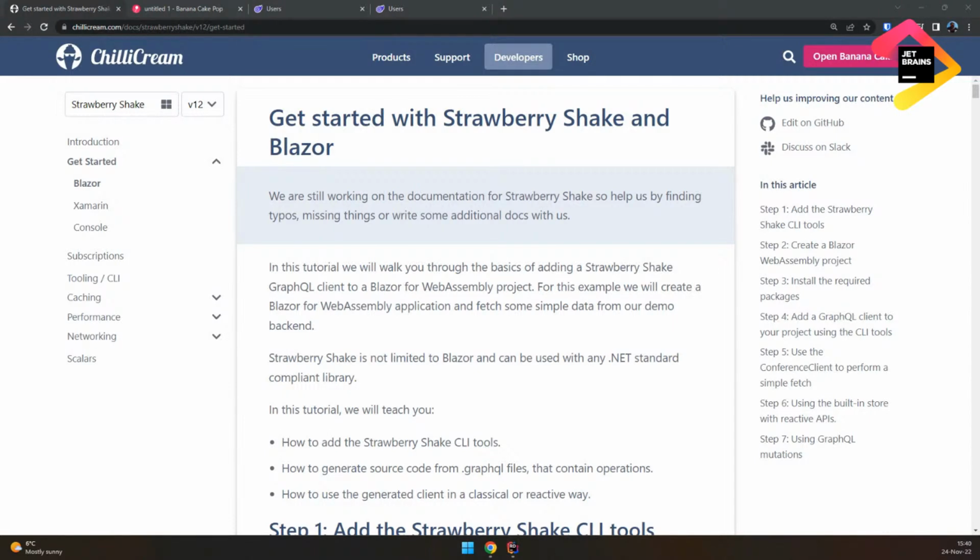Next question: what are the flavors of Blazor you would recommend, and for what use cases? So for Blazor WebAssembly, I would say that its main use case would be for enterprise and internal applications that aren't public facing.